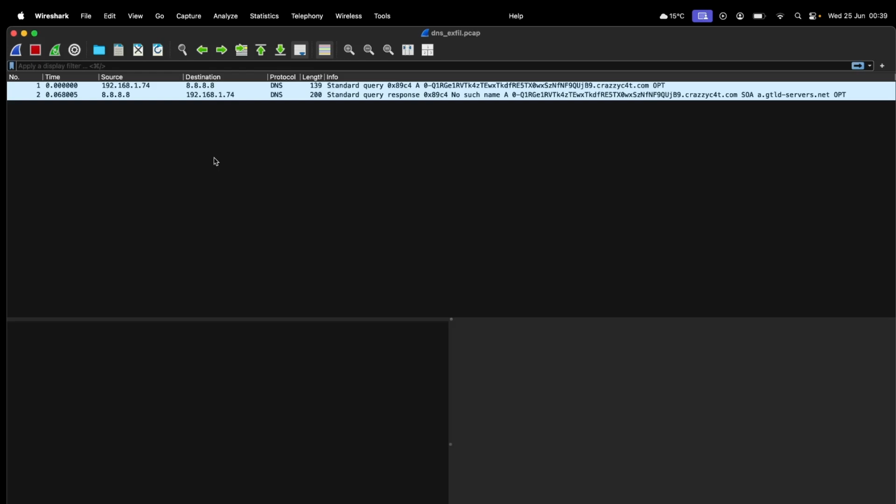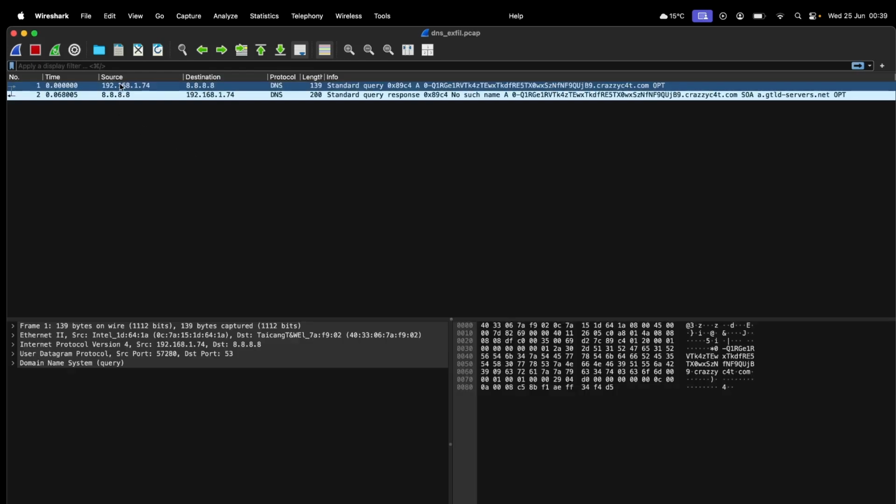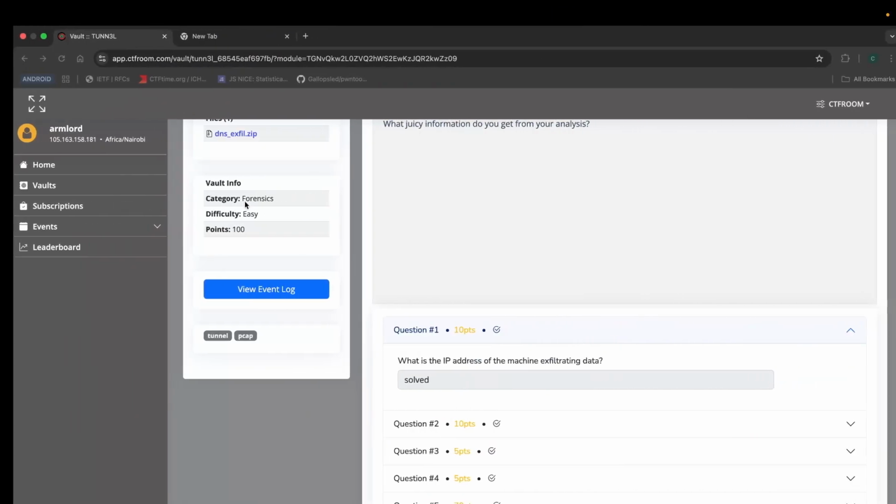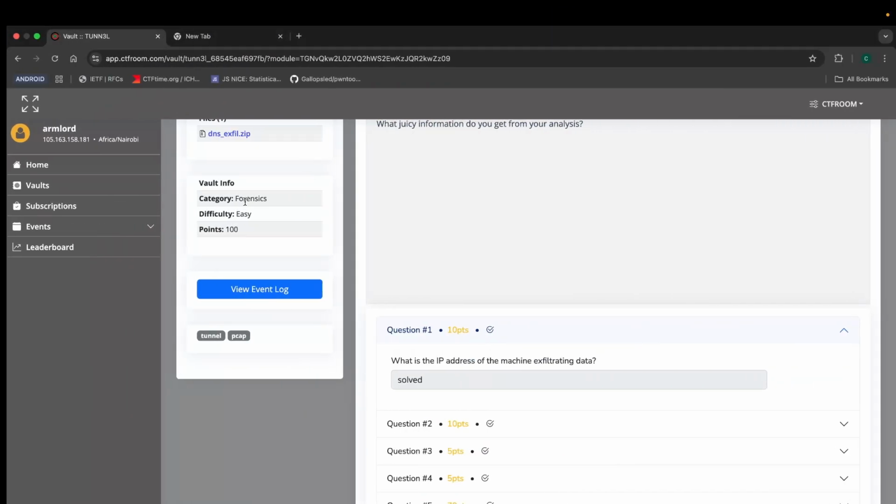It definitely is a DNS server that the attacker is trying to query, and while doing this query, it's kind of sending data over. And here you see the source of that particular query is 192.168.1.74, which is our answer for the machine that is exfiltrating data.